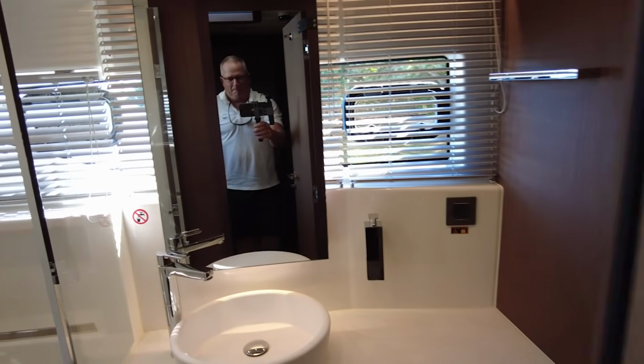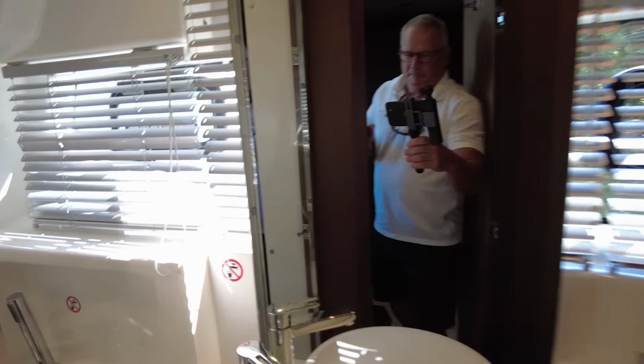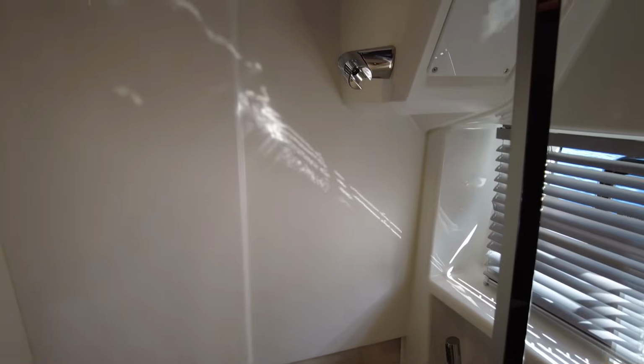Okay, so another toilet. Just get in there and have a quick look. So pay attention to the fact that this one also has a separate shower.